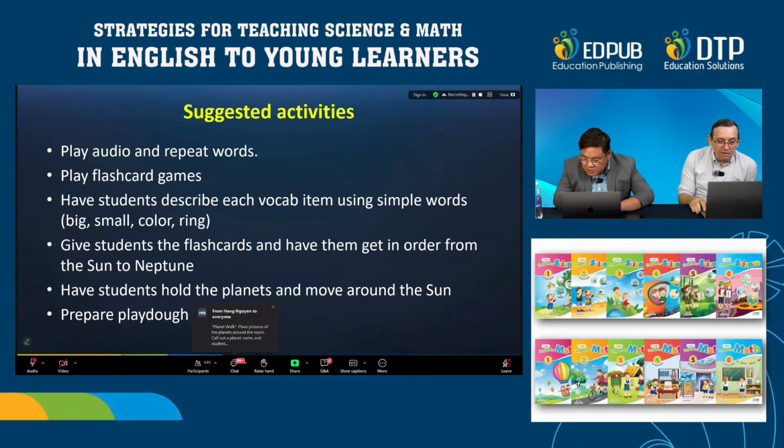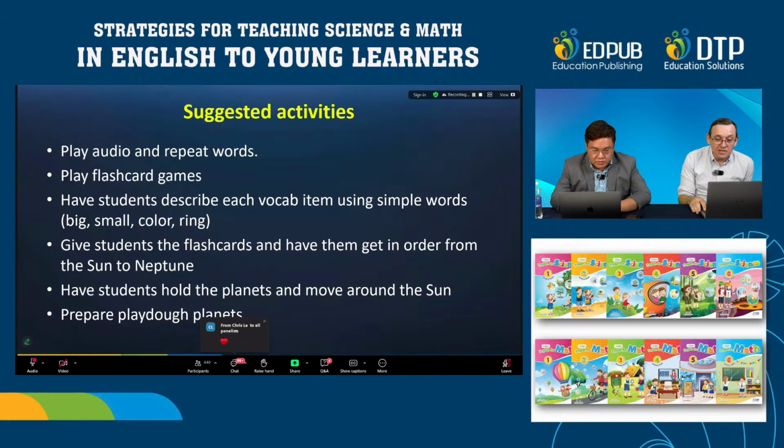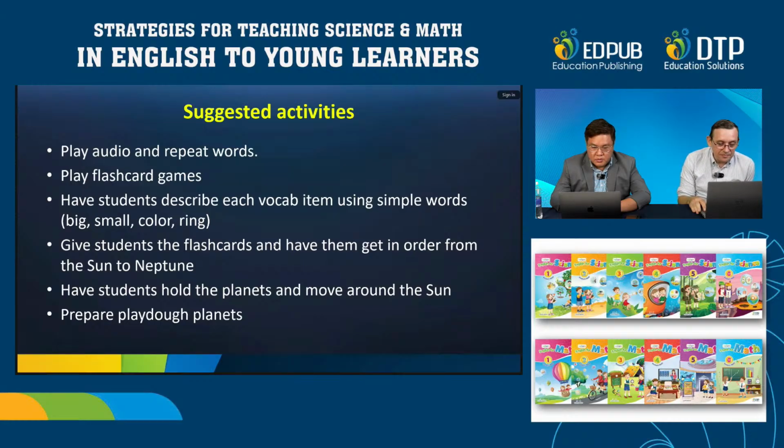So the main aim of this is when you're teaching the math and science, thinking about interesting ways to teach the vocabulary. And anything that you can do that's hands-on is a bonus. But yeah, you have to think about these science and math vocab items the same as you think about when they're just learning English.